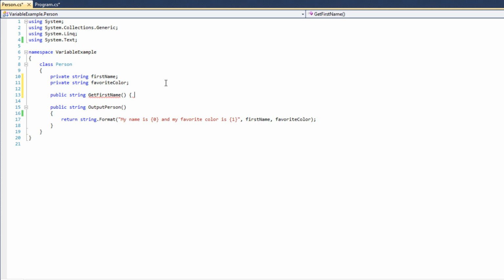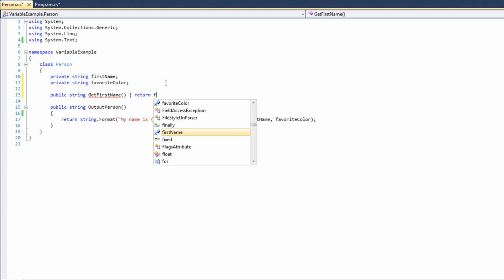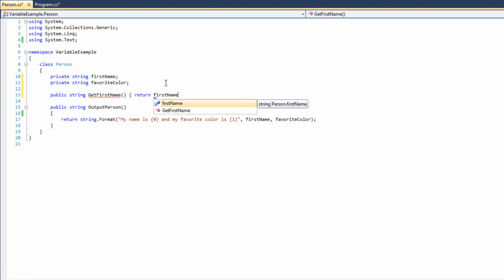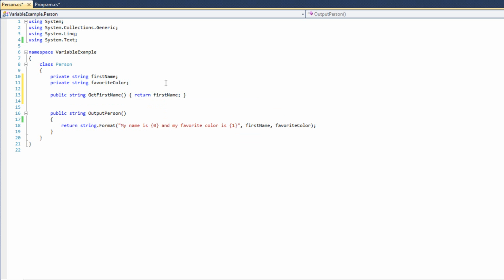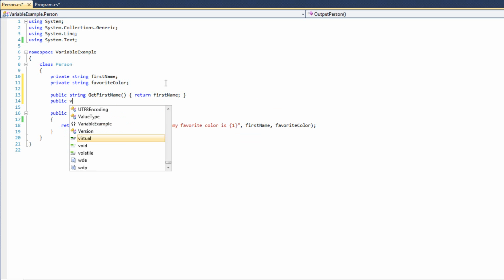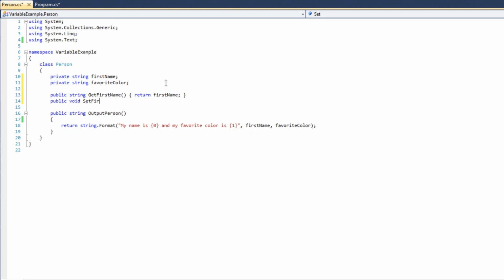All right, and I can just say return first name. Okay, and public void set first name, which will read in a string name, and it will make first name equal to name.